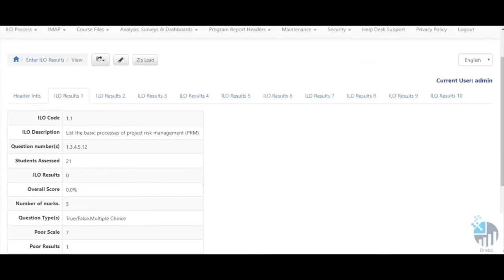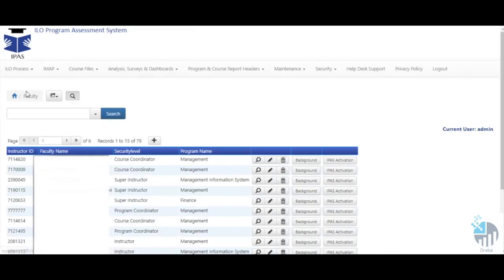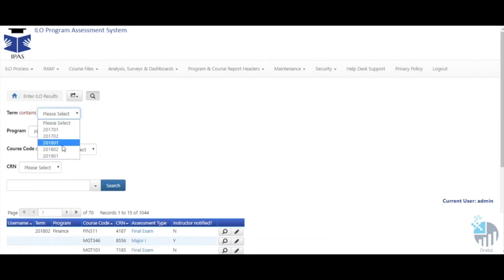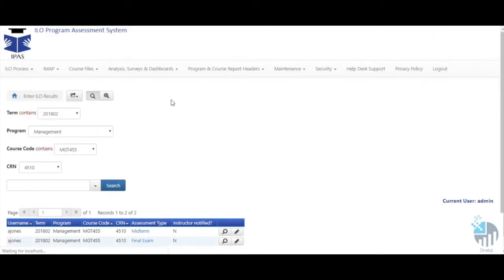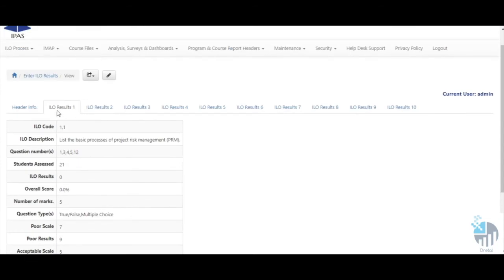IPAS is showing, and I think I'm going to switch over really quick just to show you, because I've actually loaded this in another instance, these actual results. So I'm going to take that same course just for purposes of this demonstration. I'm going to go to my test instance of IPAS just to show you this. So IPAS takes the results, and here they are for that final exam. Let's go back in. Now we're still in the same one we were in before, 21. But now, there's the 7, there's the 5, and there's the 8 in terms of forecast.